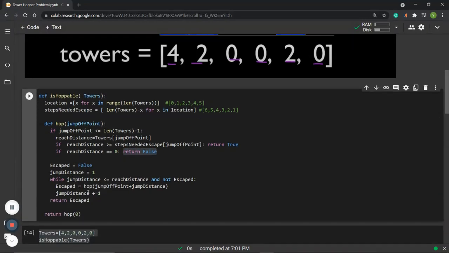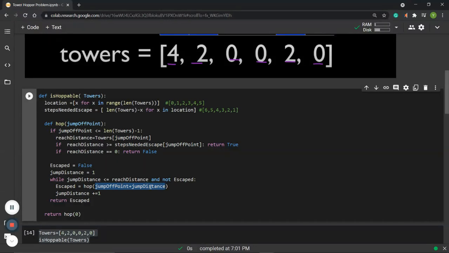And then we have a while loop in which we recursively call the hop function. We initialize a variable called escape, a Boolean variable, as false. And then the jump distance equals 1, while the jump distance is less than or equal to the reach distance and we have not yet escaped from the area, we recursively call the function by jumping to different towers.